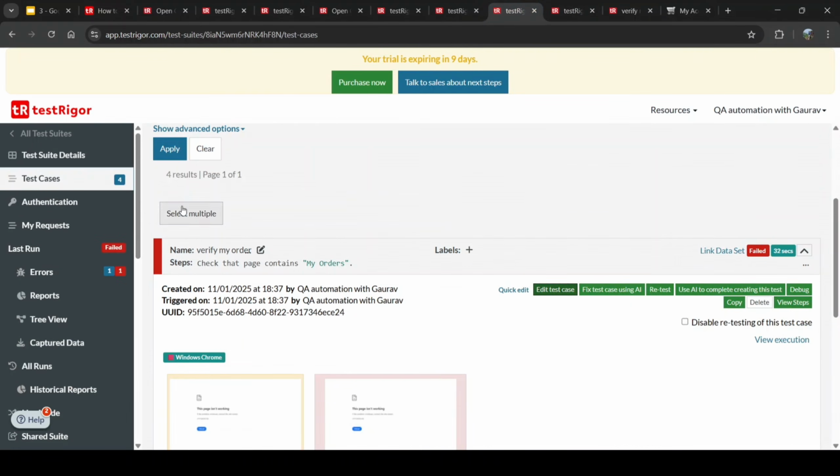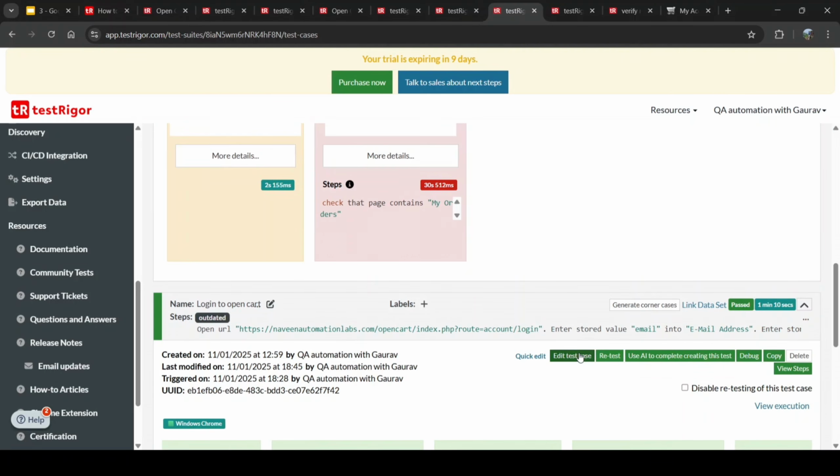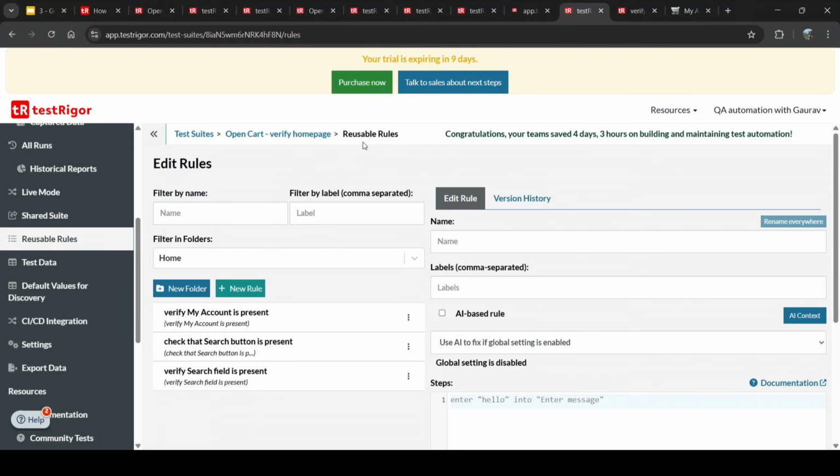Let me open another test case. I'll take this test case as well. First we have to set a rule, a reusable test which we can reuse in any of the test cases. For that we have to create a new rule here, login to open cart. I'm giving the name and the label.